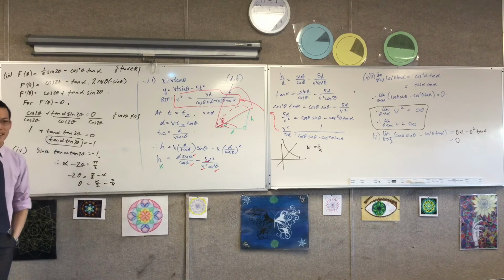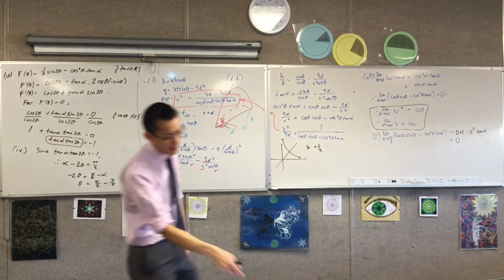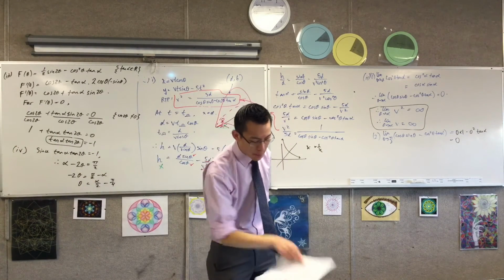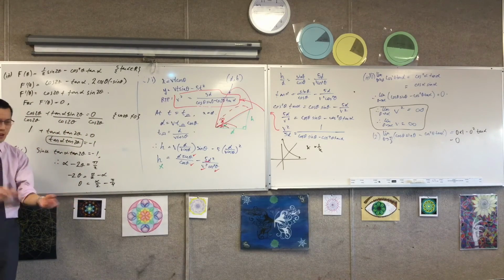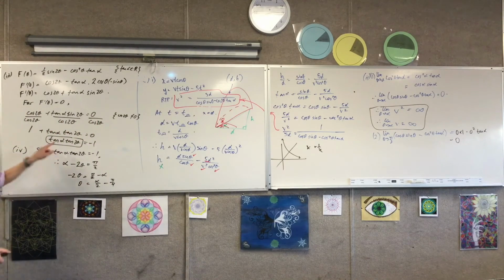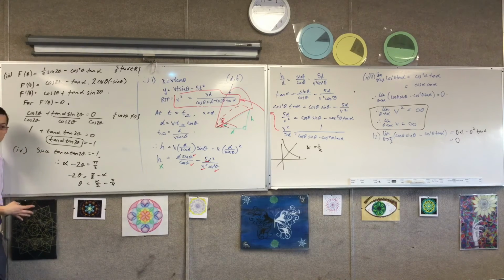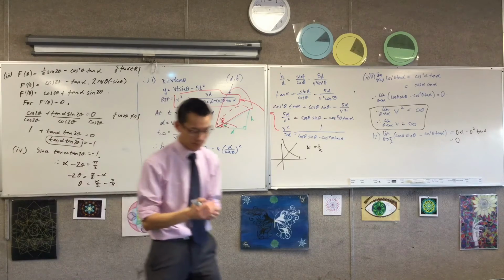But we know things about A and B from part A, part 2, right? Remember when I asked you about A and B? So A and B actually do matter, not from this result, but from that inequality we were given earlier. Does that make sense? Okay, all right, so how shall I rewrite this then? Where do I need to go back to? 2 theta minus alpha. Okay, very good.